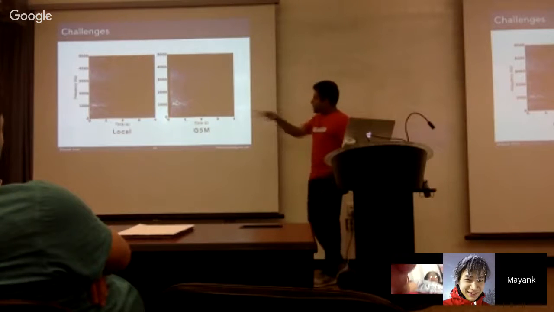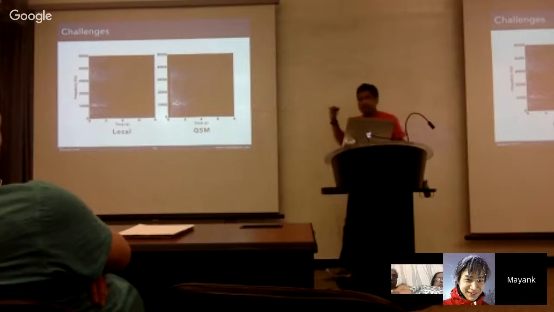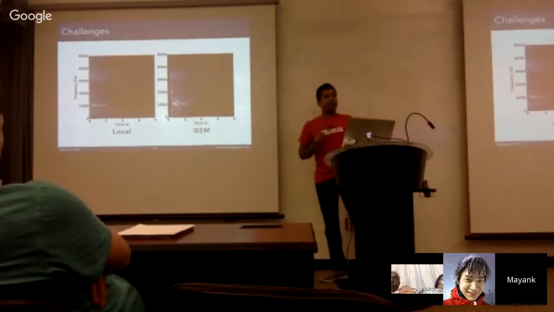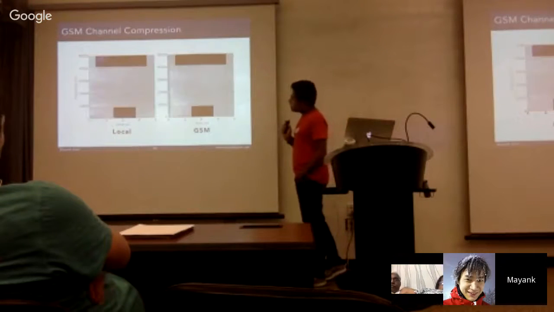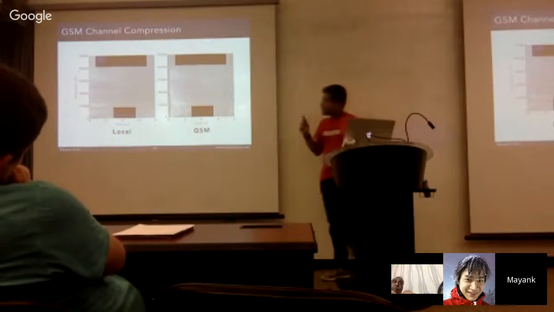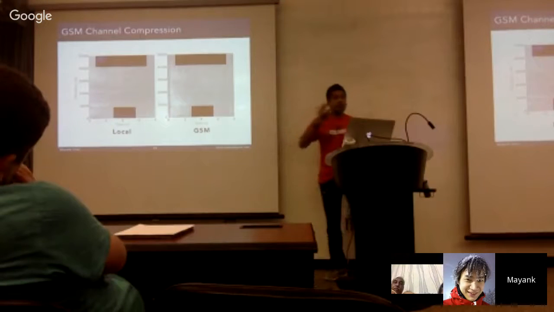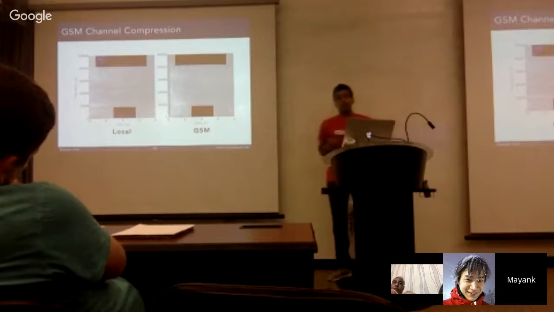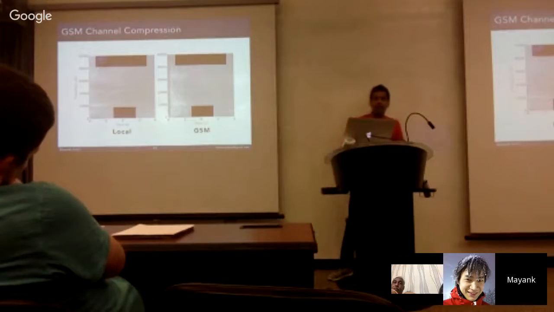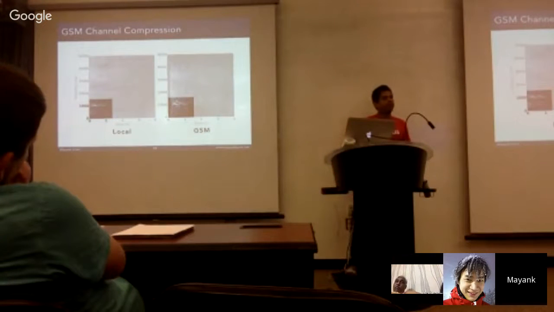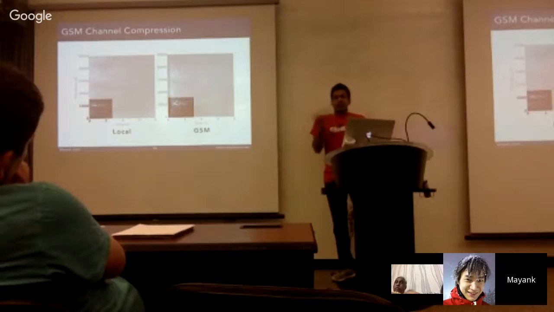And it's a spectrogram, so the x-axis is time, y-axis is frequency, and the brightness at each pixel indicates the magnitude of sound at that time and frequency. So the first thing I want you to focus on is these parts of the spectrogram. You can see that in the local recording, there are some bright spots. So basically, there is some data there, but there is nothing in the GSM recording. So a lot of data is lost. However, if we look at this part, the two spectrograms look fairly similar. They are different, but they are quite similar as well.